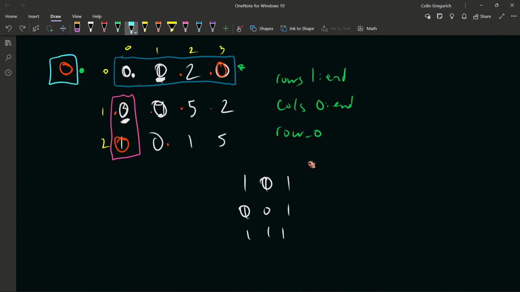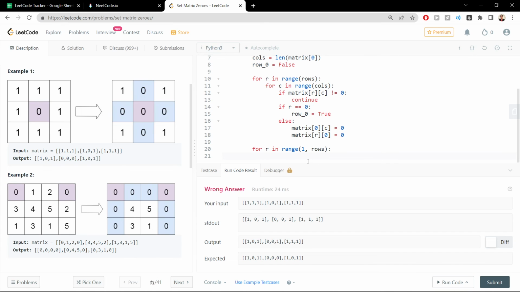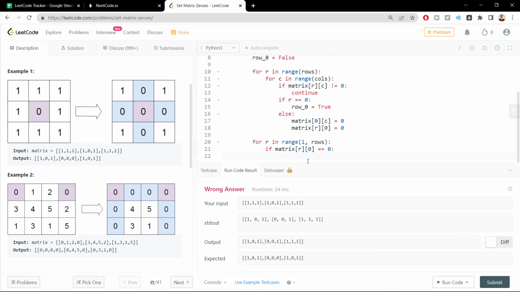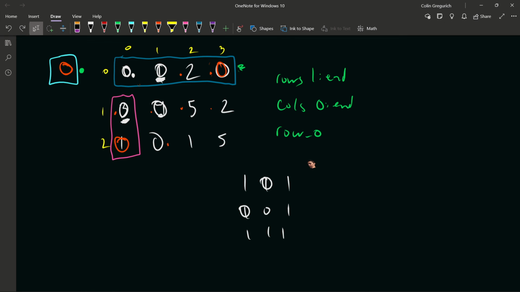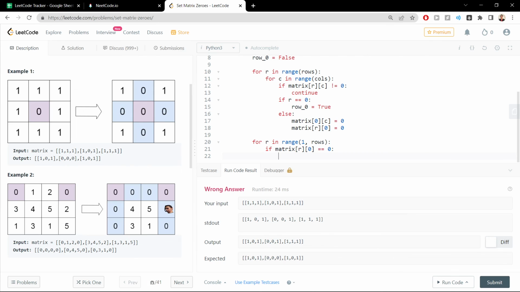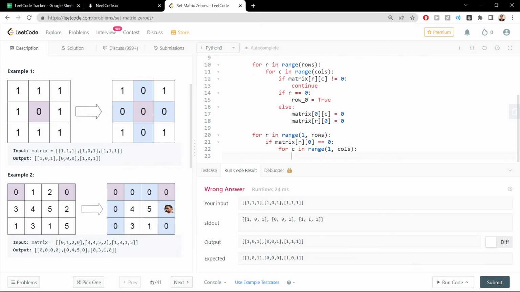So we're starting here, going here. What I'm going to do is say if matrix for the current row at position 0, column 0 is a 0, then for each column after this point, we want to set it to 0. Do 1 to the end.